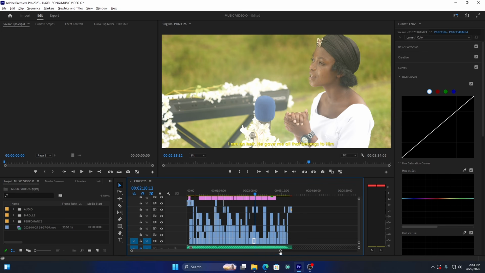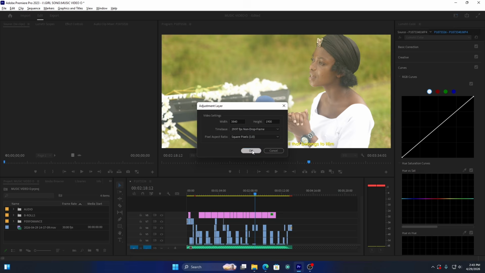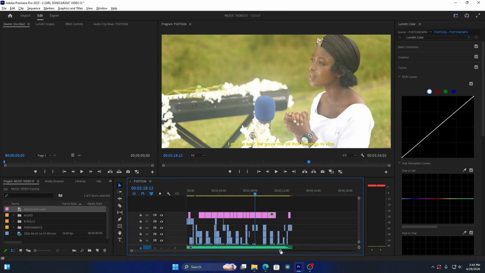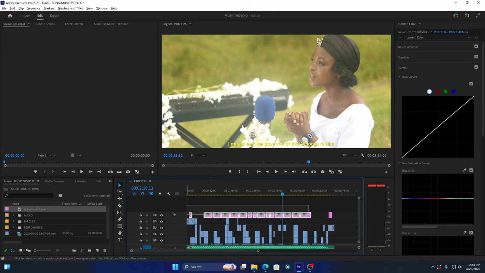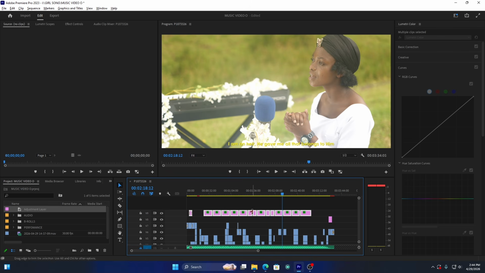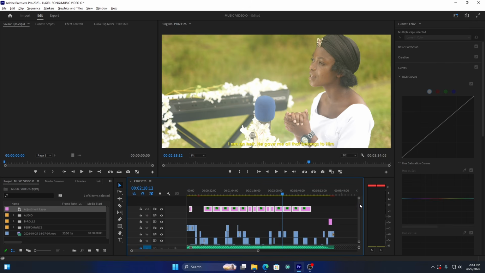So what I'm going to do, guys, first I'm going to create the adjustment layer. I just want to put a base color. Just go here on this new item, adjustment layer. Let me click OK. Yes, let me put this adjustment layer here. I have to move these lyrics up because I don't want them to be affected by the color. Maybe for example my lyrics are yellow. If I add color, it can become brown, something like that. That's why I put it up. Okay, so now let me extend this adjustment layer to the length of the music video.